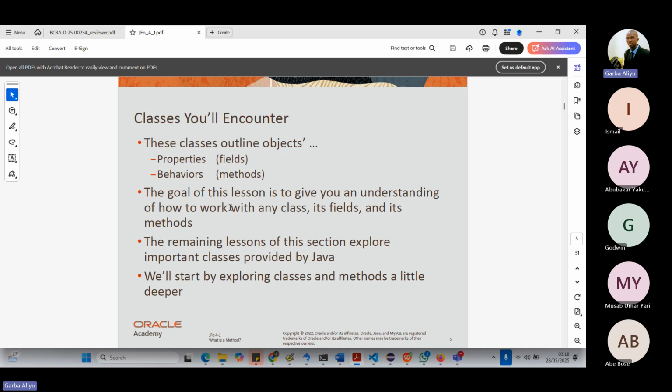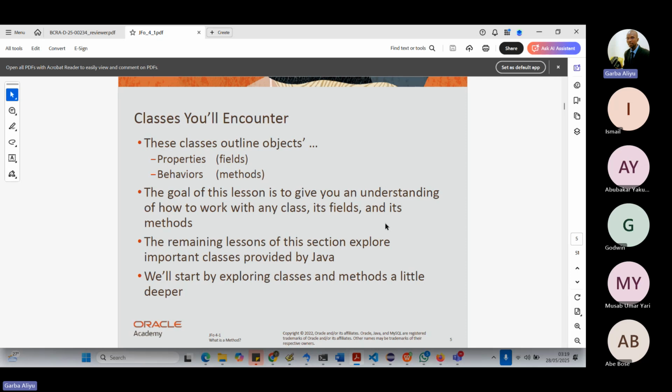These classes outline objects, that is properties and behaviors, which are fields and methods. The goal now is for you to understand how to work with any class, its fields, and its methods.